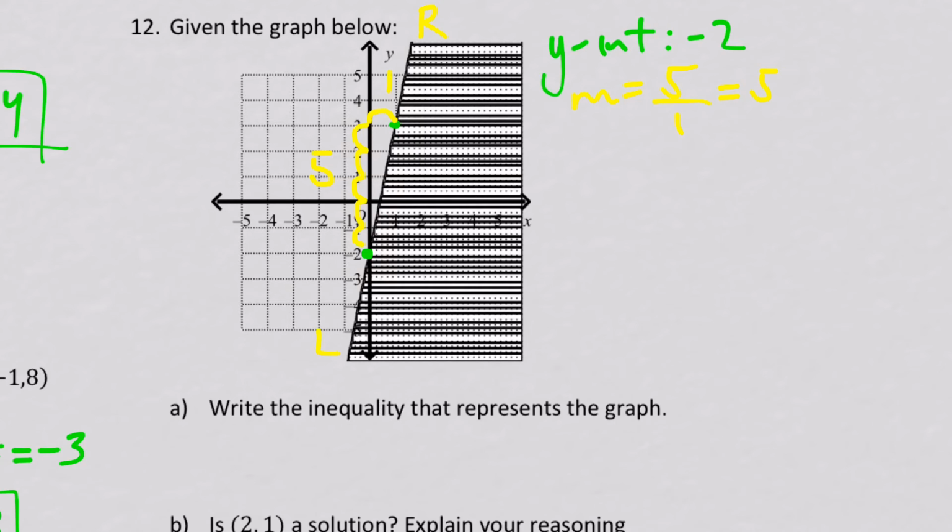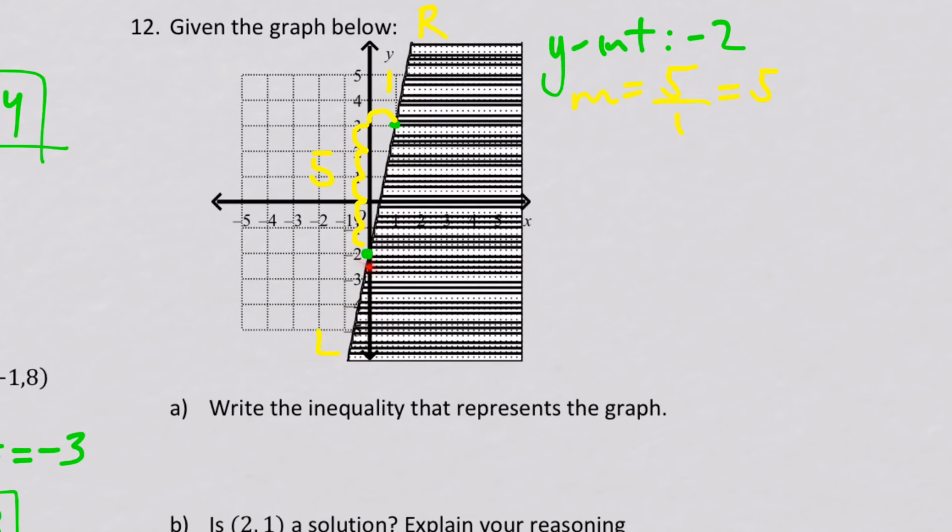So these are 2 important values to have for this problem. Now what I got to decide, because it is an inequality, is the line here solid or dashed? And from what I can see, hopefully I'm right on this, it's kind of not a good copy, this line here looks solid to me. So when the line is solid, my inequality is going to have the underscore. The last thing I need to decide is, am I shading this above or below the line? So if you look at this line, if I look at the y-axis, do you see how y gets smaller going down?